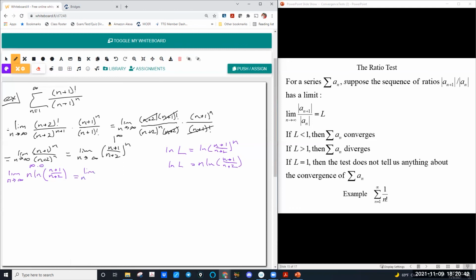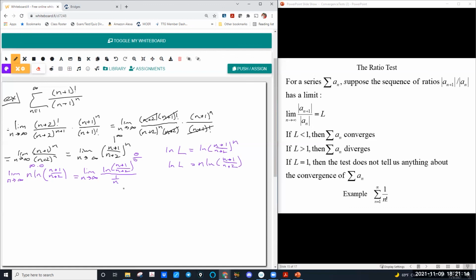So limit as n goes to infinity. It's probably easier to leave this up on top: ln of n plus 1 over n plus 2, over 1 over n. So I didn't change anything. I took this n and rewrote it as dividing by 1 over n. Think about going the opposite direction. If we flip and multiply by the n, we end up here. We now have a 0 over 0 case.